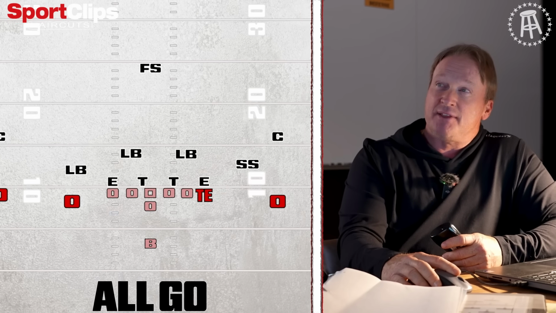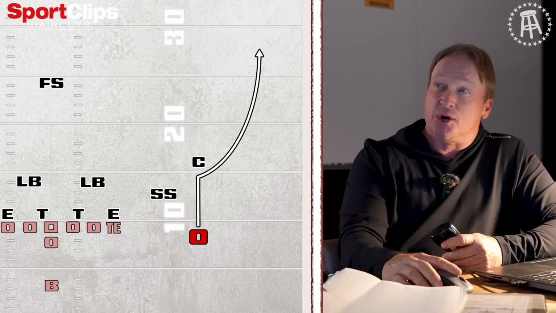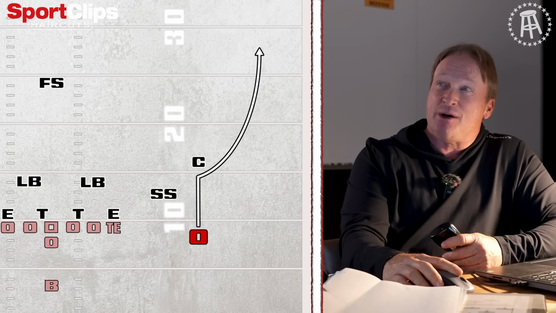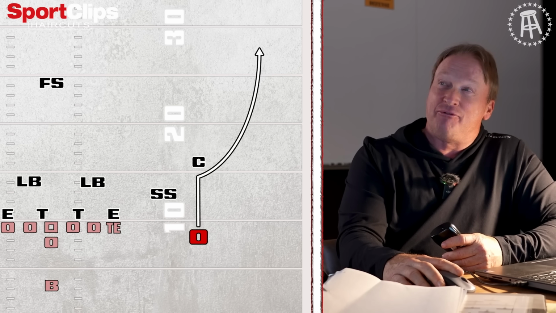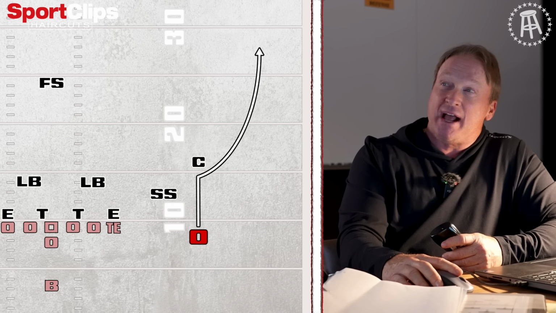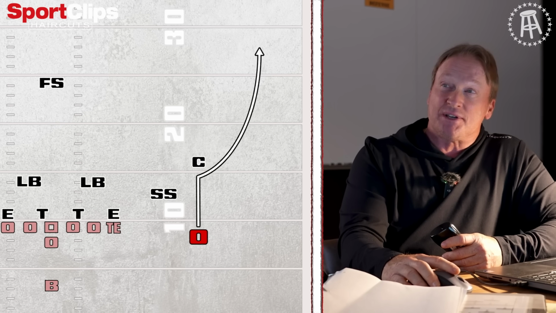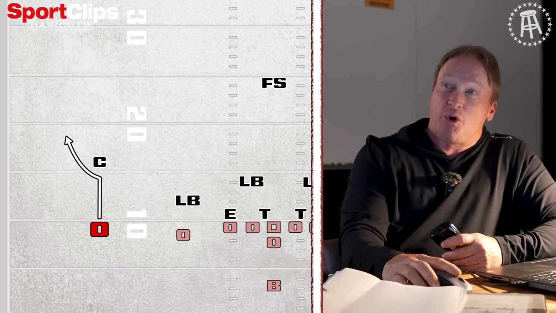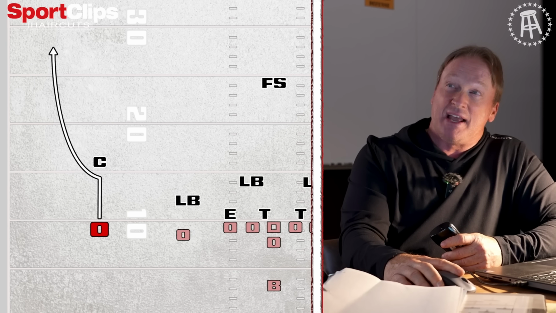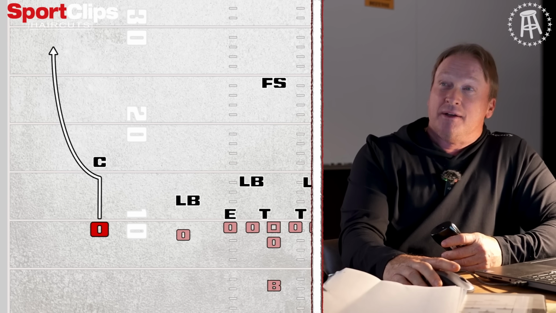So the receiver on the outside will run down the corner, step on his toes, and release to the outside at warp speed. They are flying down the field. We want them to run the corner down, step on his toes, release to the outside, and run to win. Leave us 3 yards of room from the sideline. On the other side, this outside receiver is running down the corner, stepping on his toes, releasing to the outside. We are charging at these corners, and we are running by them.